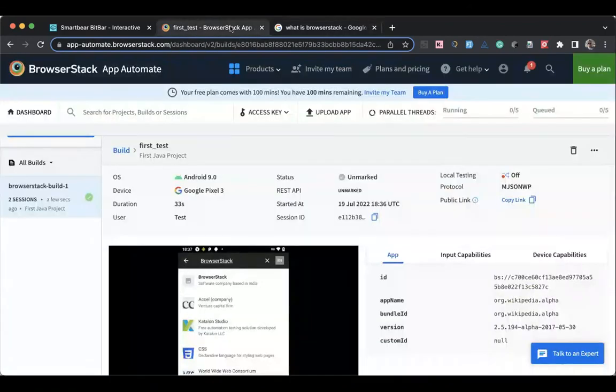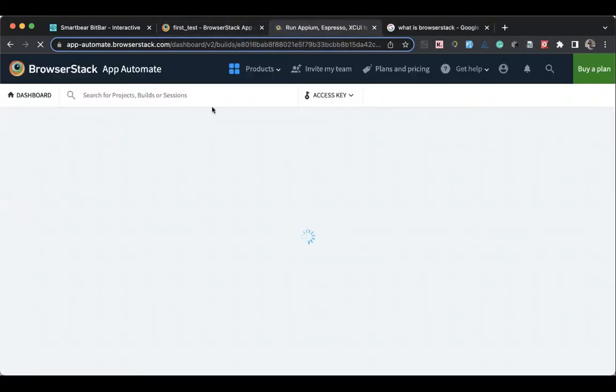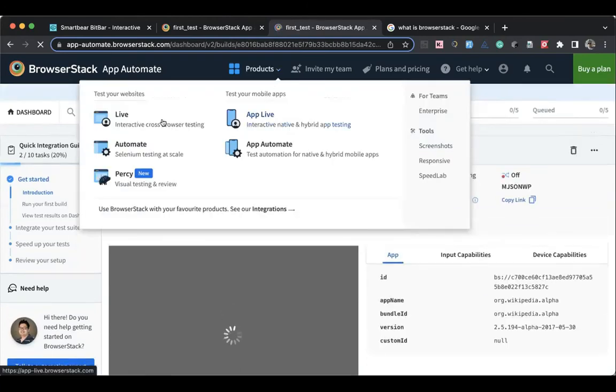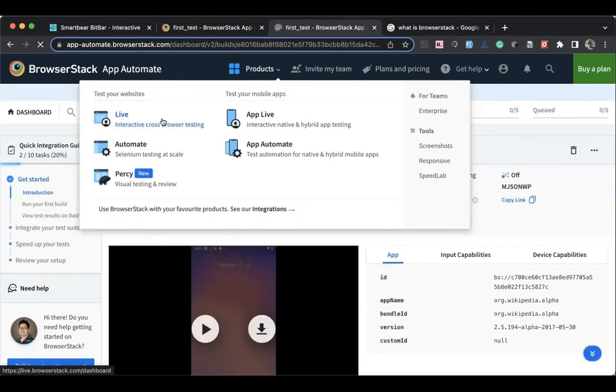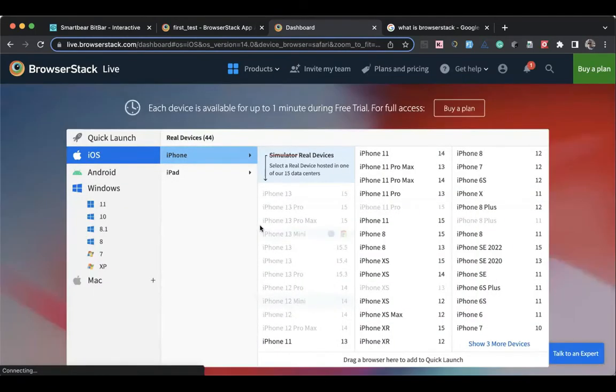So let's quickly dive into browser stack. If you go into their products, you have the live cross-browser testing sessions. It's also similar to Bitbar. You can pick iPhone 11.